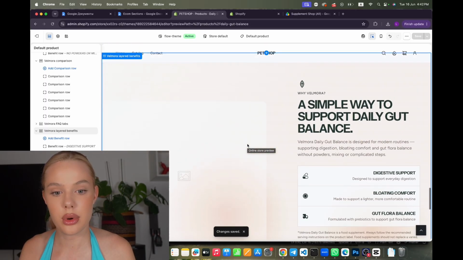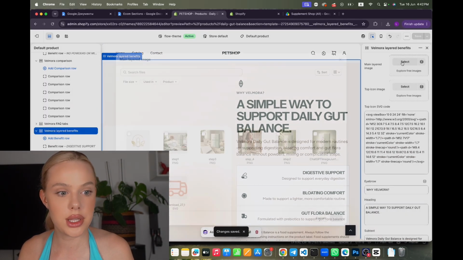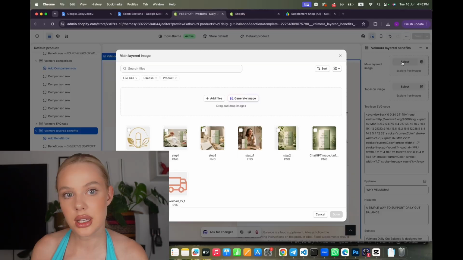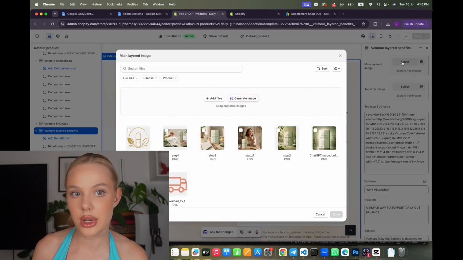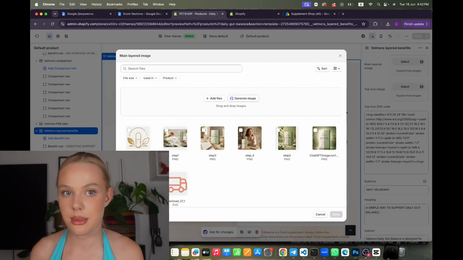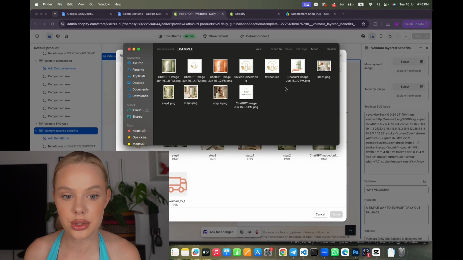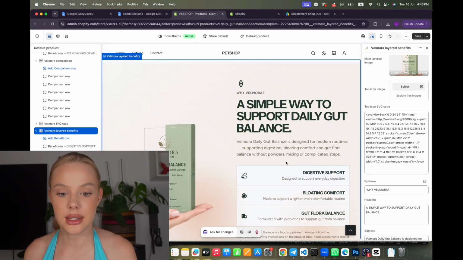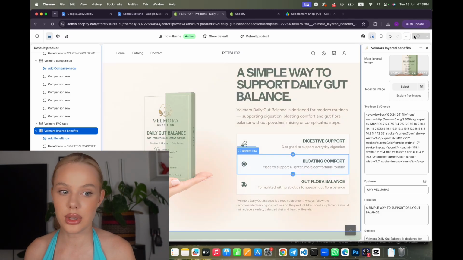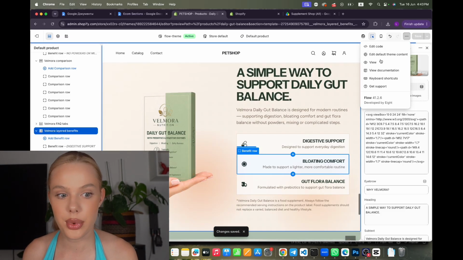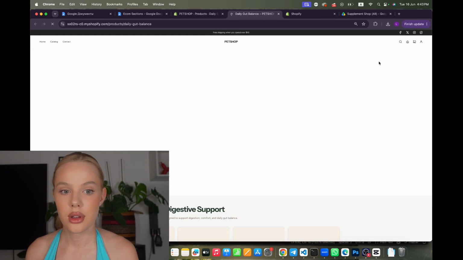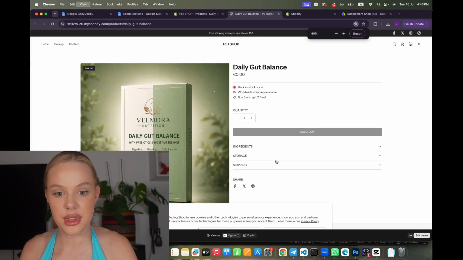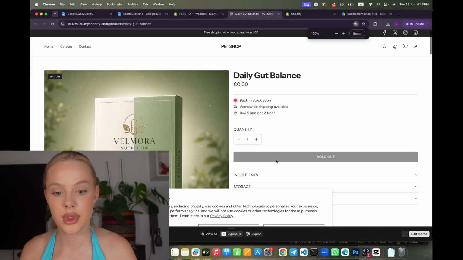Also, I am going to select an image for this one. So this is going to be a layered image, and this means that we already have a background, a colorful background, and a layered image on top. So let's see what I mean by that. I am going to select this image here of our product, and I'm hitting done, and this is how it will look like. And if I now open my preview, it will be something like this.